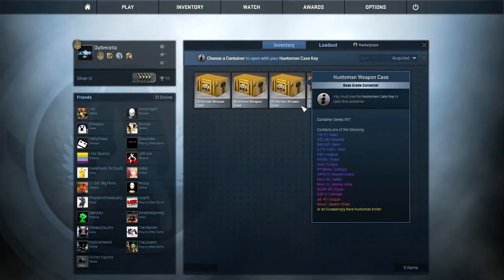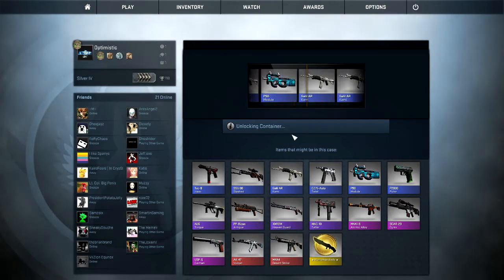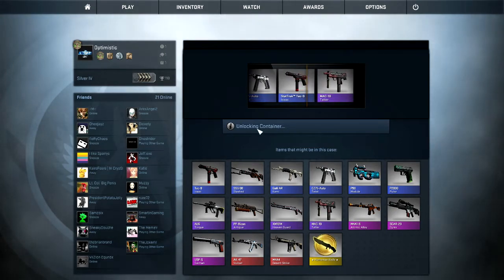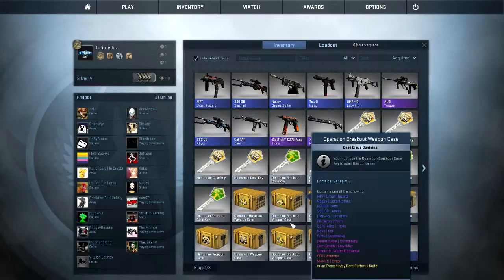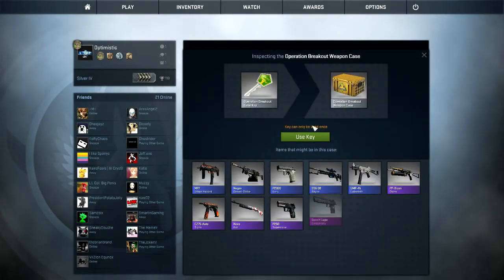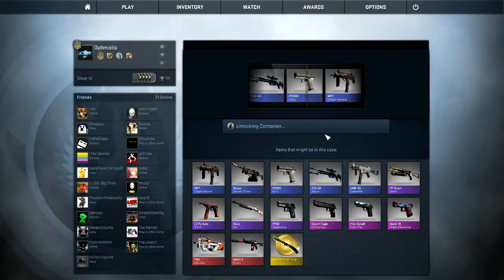Alright. First key, last case. Boom. Huntsman knife. Right here. I call it right now. Right here. That's not a butter... It's not going to be a butterfly knife. You got to listen to me, Gabe. All right, so that butterfly knife is not going to happen. It's going to be that P90 Asimov.